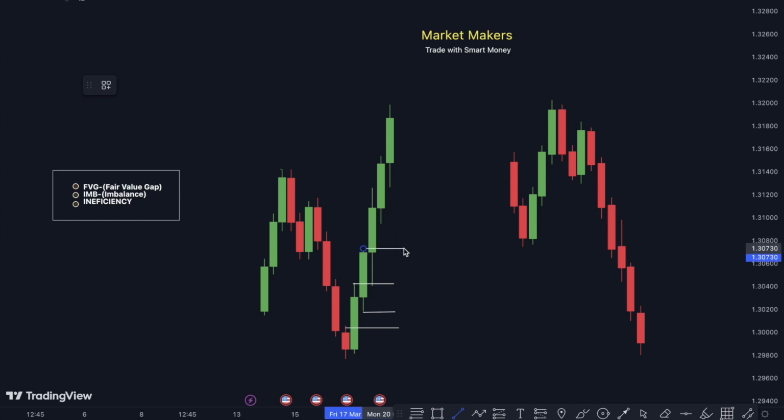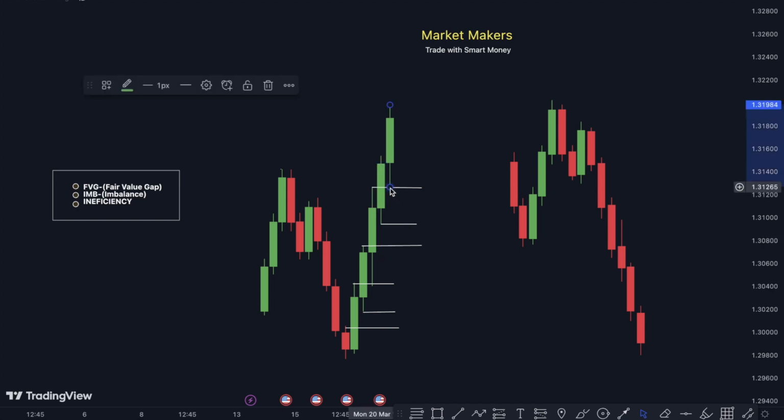Here is the high of the first candle, low of the third candle. You can see there is a significant gap, a fair value gap, that can be noticed, right? The market tends to push the price where the fair value gap is more, so it attracts like a magnet. The market tends to fill the fair value gaps and then make its next move. You can see the wicks are touched, so there is no fair value gap here. The body is already filled.